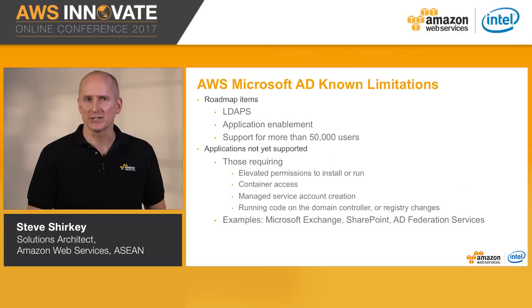In terms of the limitations of Microsoft AD, first, it does not support LDAP-S. All of the authentication is secured via Kerberos, but if you're looking at LDAP traffic, that is not encrypted by TLS currently. If you have that requirement, that is not there yet. The traffic is isolated within your VPC, so you're not exposing it on the wires.